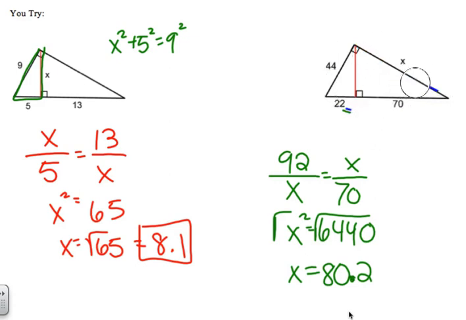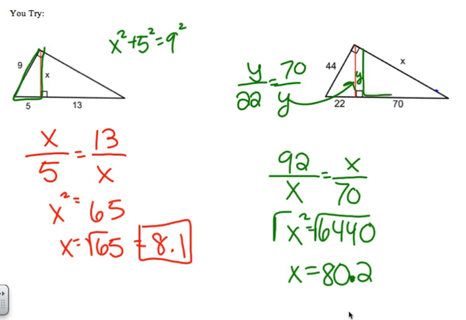Now you could have done some more work to find the altitude, and then you could have done the Pythagorean theorem. So you could have said altitude, side, side, altitude, and you could have gotten a number for there, and then you could have done the Pythagorean theorem to find the hypotenuse, kind of up to you. But the quickest way is to use that hypotenuse-leg theorem. Okay? All right. So those are how you do those problems.